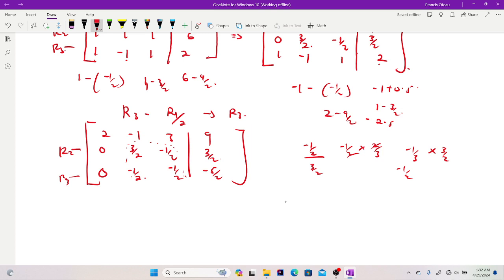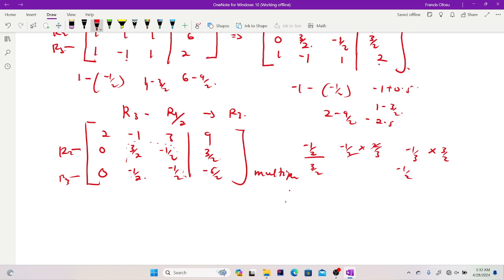So whatever you do is the elements you want to eliminate over the one which is our pivot. Initially the row 1 was our pivot, but after the first set of elimination, our second row becomes the pivot here. So this is the pivot. So this over this gives us what we call the multiplier. Okay, so negative half over 3 out of 2 gives us a multiplier, negative 1 on 3.